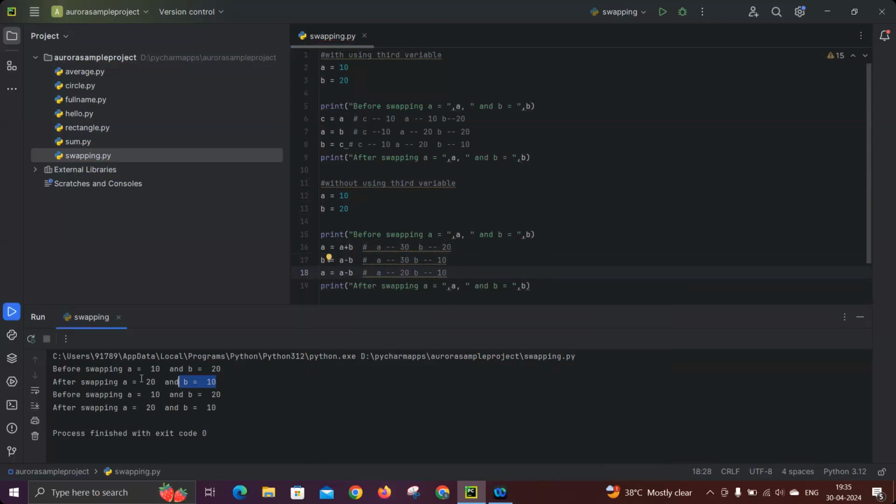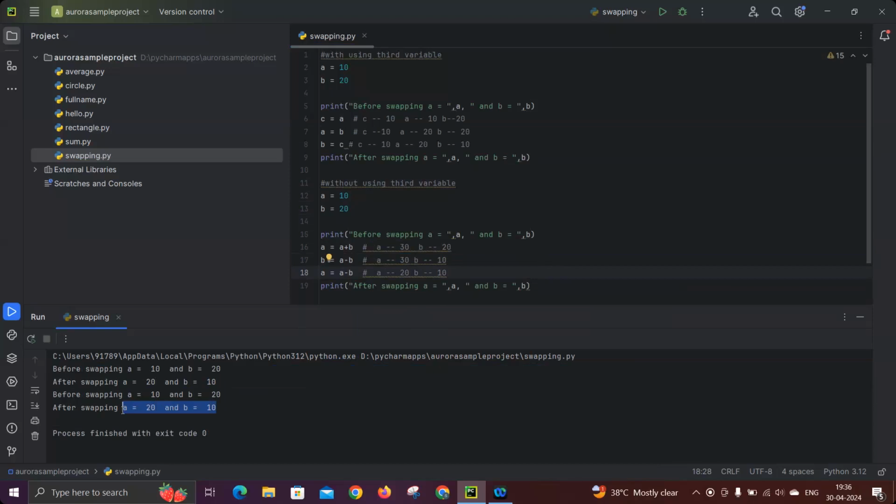So now again you can run the program, you will be able to see the output of both the logics. See, this is the first logic, that is with using a third variable, where you can find a equals 10, b equals 20, then a equals 20, b equals 10 exchanged. Now you see the second approach, without using a third variable. Here also a equals 20, b equals 10. So that means we can achieve the same output in two approaches, without using a third variable and with using a third variable. But in most industries, in interviews, they will ask without using a third variable, that is the second approach. So please try to practice the second approach rather than the first one, but still you should practice the first also, in case somebody asks you suddenly. So both approaches you have to practice for interviews.